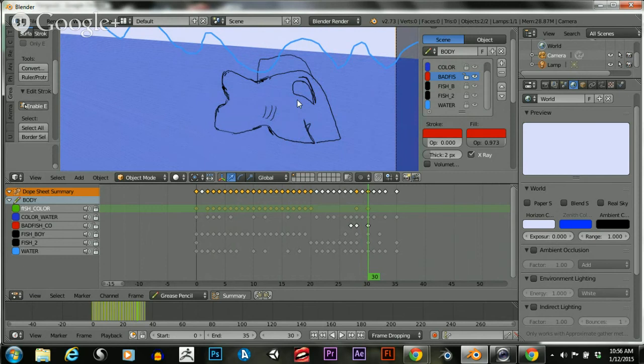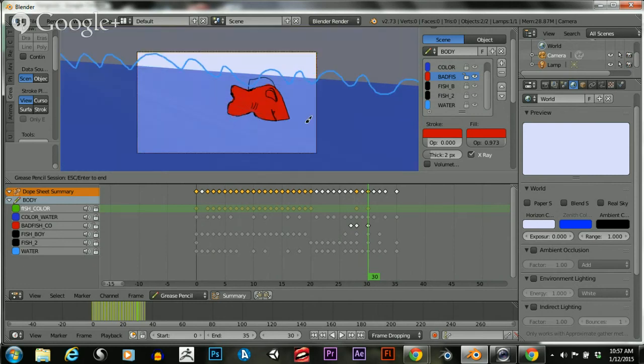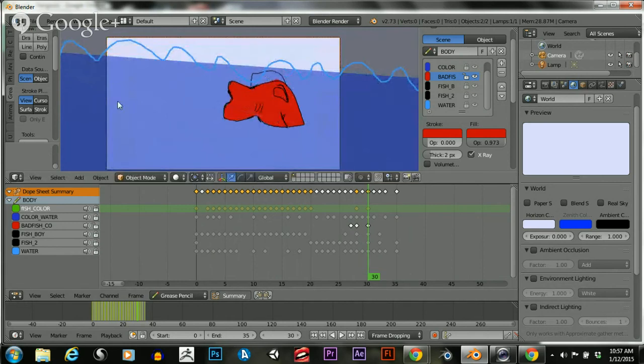Or you could just do like this and go to the polygon tool again. Yeah, we got our color. Press escape.